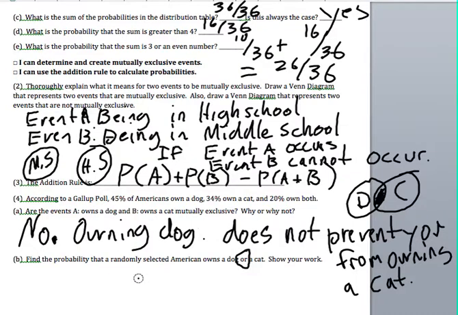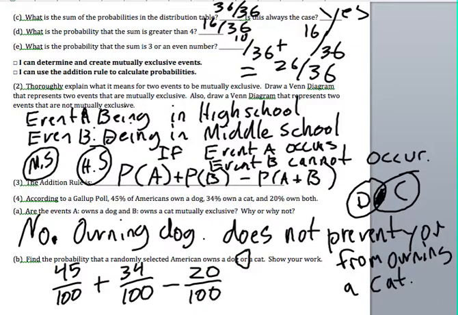Well, that's going to use our addition rule for or. The probability is going to be, well, we got our dog owners, that's 45 out of every 100 people, or 45%, plus our cat owners, plus our P of B, so that's 34 out of 100. And then some people were counted in both categories, specifically 20%, 20 people, or 20 out of 100, were counted in the cat category and the dog category, so we got to subtract those double voters. And I think we get 59 out of 100 as a total.